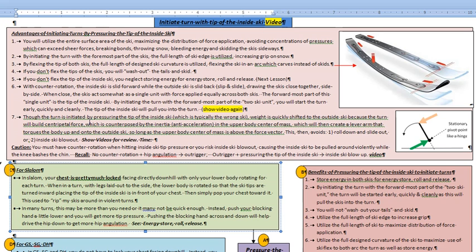Though the turn is initiated with pressure on the tip of the inside ski, which is typically the wrong ski, weight is quickly shifted to the outside ski because the turn will build centripetal force through that inside ski, which is counterposed by the inertia, which is resistance to acceleration, in the upper body center of mass. That then creates a lever arm that torques the body up and onto the outside ski, so long as the upper body center of mass is above the force vector, this inertial force vector. This then avoids roll down and slide out. It avoids inside ski blowout, blow off, blow up.